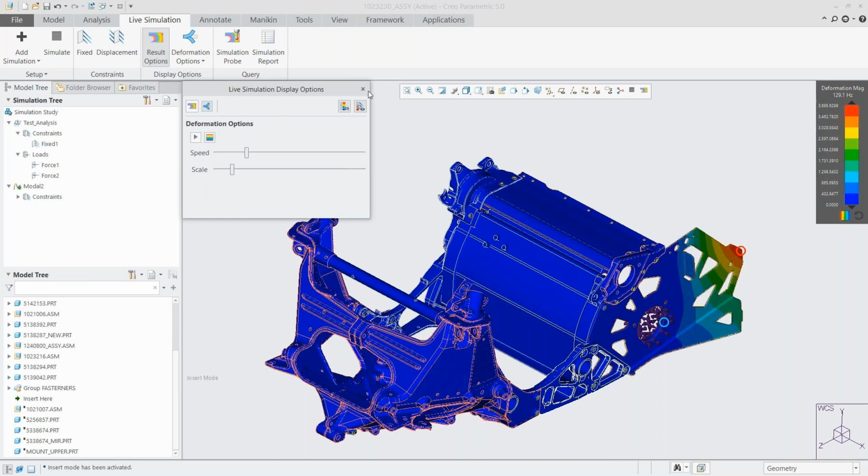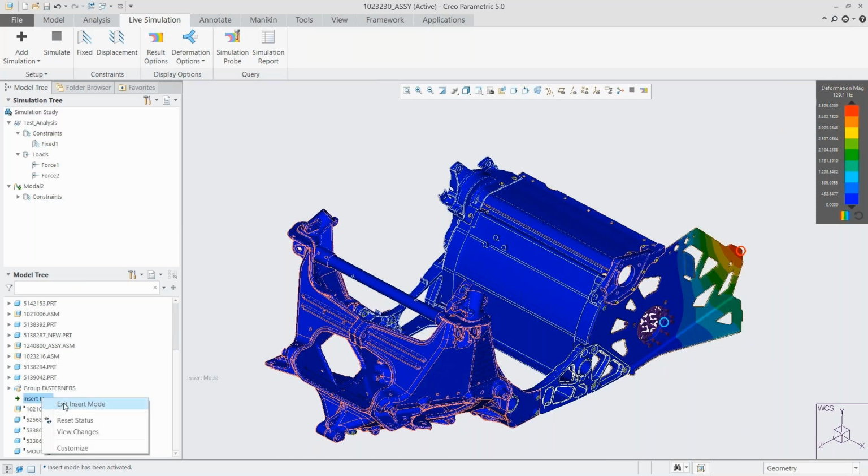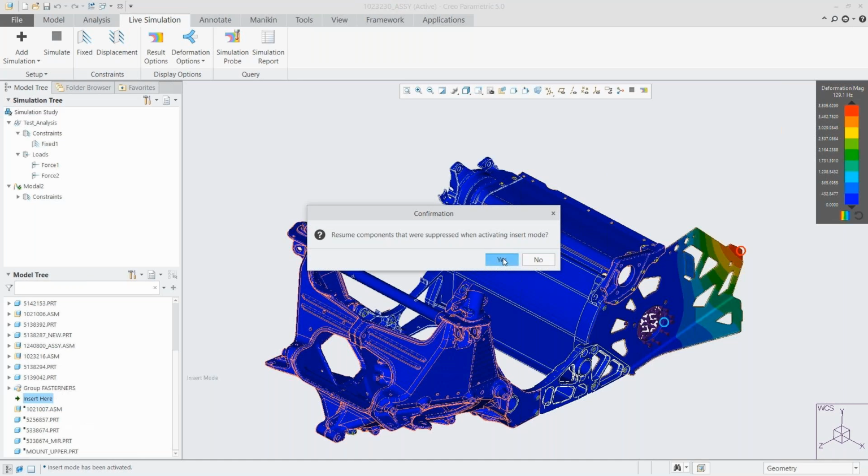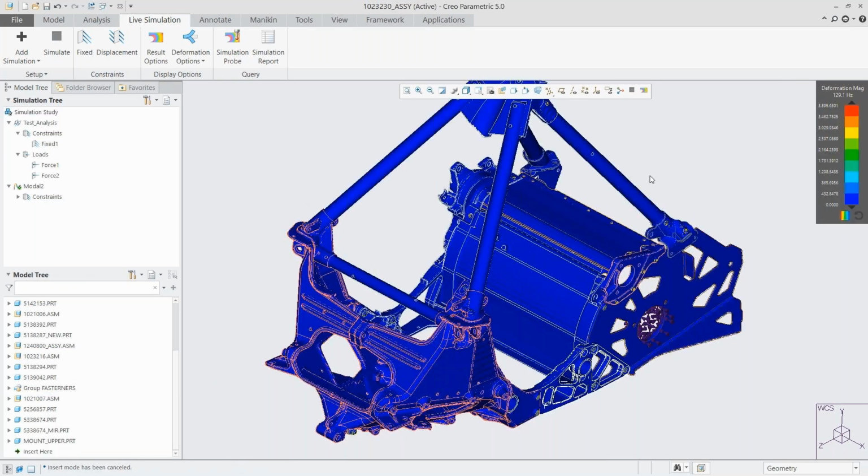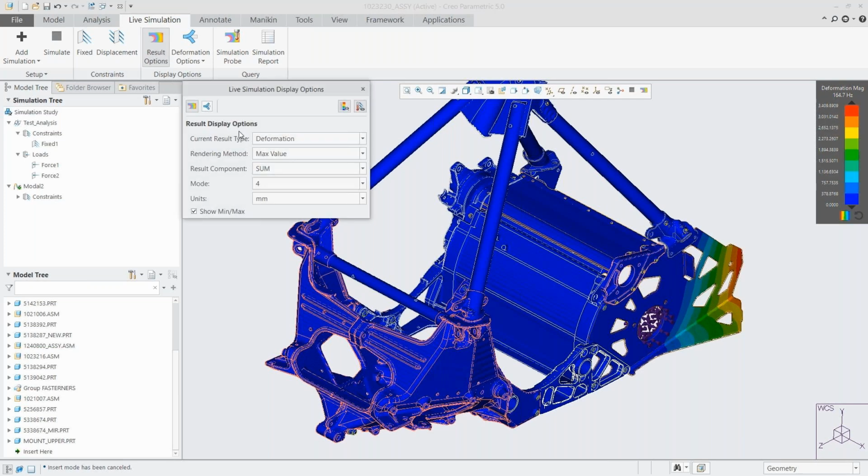Again, this is all very visual, very easy to look at, and we're not waiting around for these results back. As soon as we make any kind of changes, we can see how that's going to be updated as well. You see all those values being updated in the legend so we know exactly what types of deformation or what types of stresses we're getting.